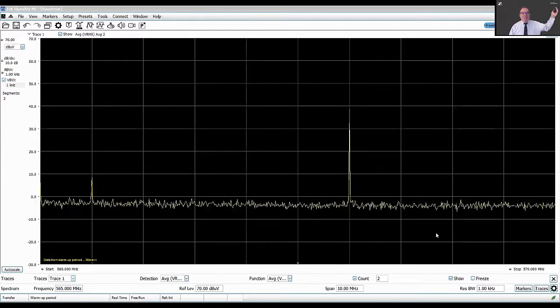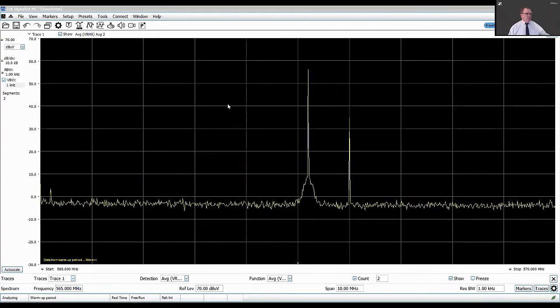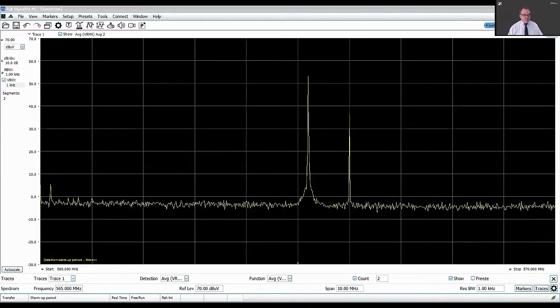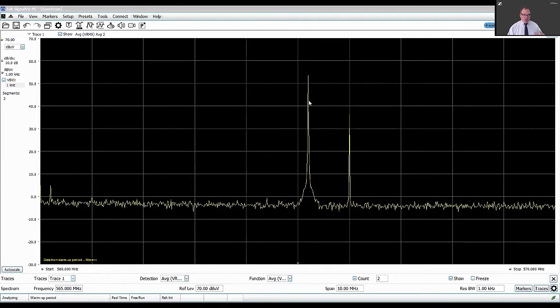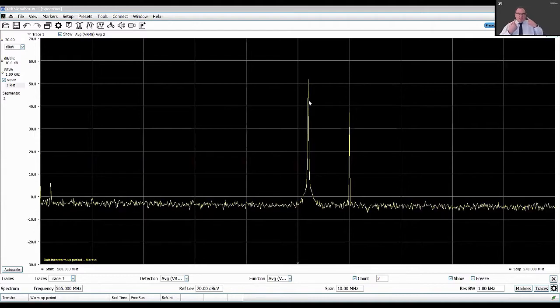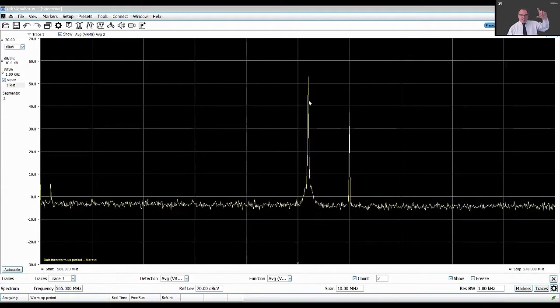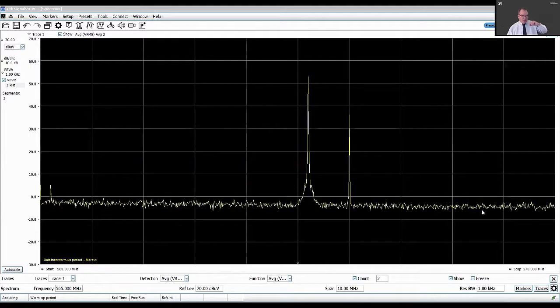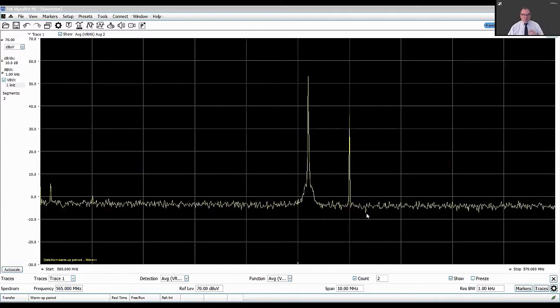So if I turn on a second transmitter in a little bit further away proximity, here we go. Here's my second transmitter. You can tell from the spectrum scan, this one is closer to my receiving antenna. Because this is a concept: as soon as I'm walking away from my receiving antenna, my signal is getting smaller. This is like listening with your ears. When I talk to you face to face, I turn around and walk away, my signal is getting smaller. The noise floor, which you see here, stays the same. So that means at the end, signal to noise ratio is getting smaller.